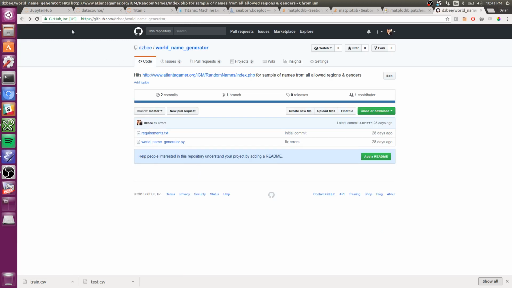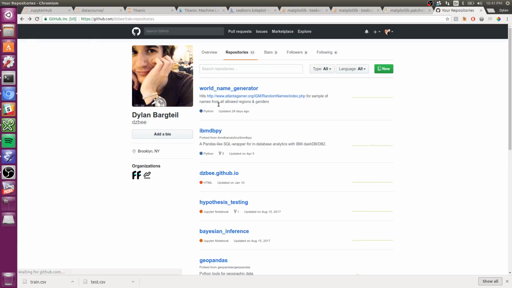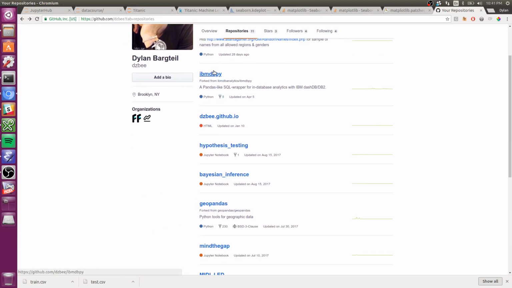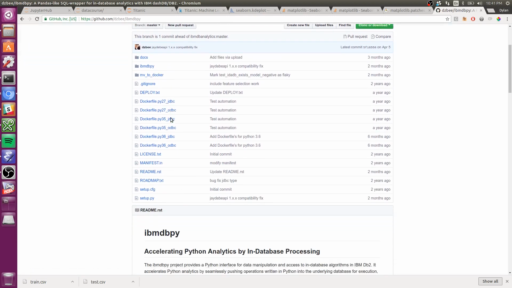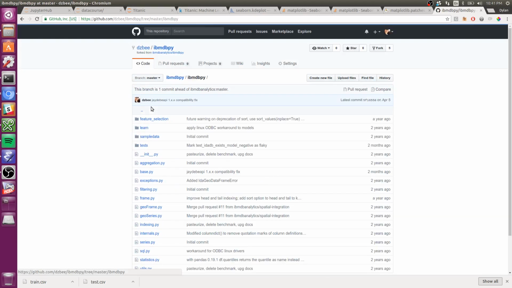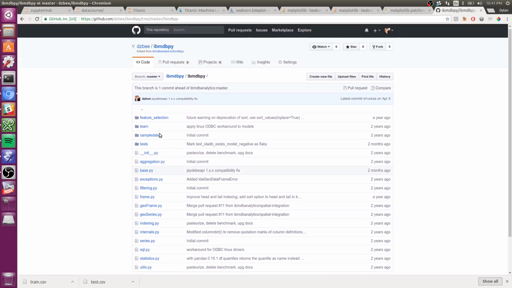I also have repositories where I have collaborated with others. For example, this repository here says that I forked it from another repository. That means I made a copy where I made changes, and then I submitted those changes back to the original project for incorporation into the official repository where this tool is being developed. So this has quite a few files. We see several Python scripts.